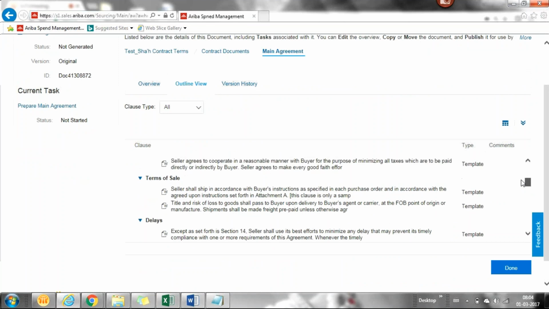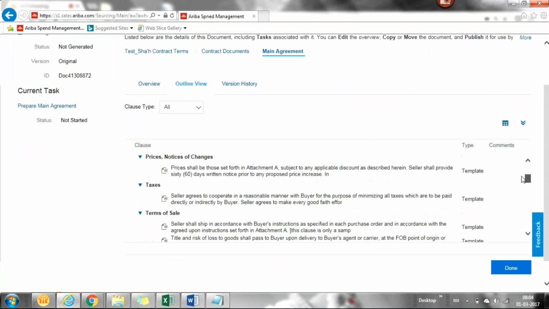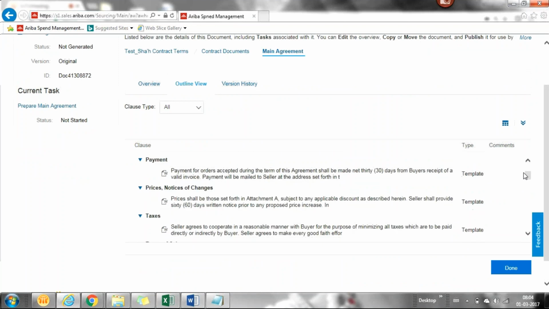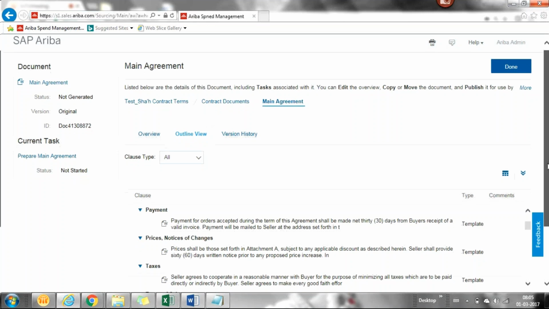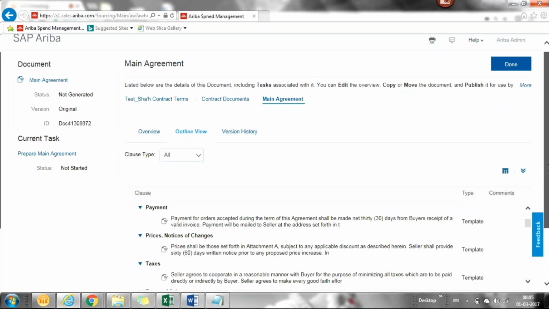Yeah. No. See, I'm just trying to open the main agreement where we can have different sections under that. You can have different documents for payment. You can have one document for price, notice of changes. You can have one document. Correct. Whether it could be a Word document, a PDF, or non-editable documents like that. So we can have accordingly. That's what I was saying, if I'm answering your question. If not, we'll go according to your flow. We'll create a new template. We can have different documents. Okay, we can do that.